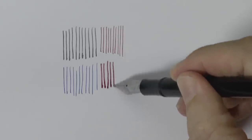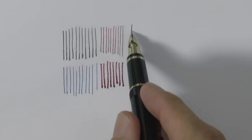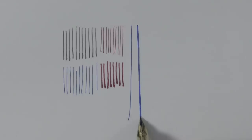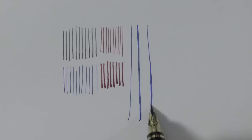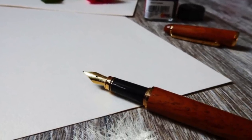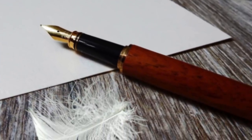The nib sizes: B is bold, and BB is double bold. This Pilot Falcon has a soft nib, so if you push it you get a wider mark. The pros of a fountain pen are that they flow beautifully, they are romantic, reminding of the old times. But some disadvantages: you can get your fingers stained when loading ink from a bottle, or sometimes they spit — in your pocket if it is too hot, or too shaky, or things like that.